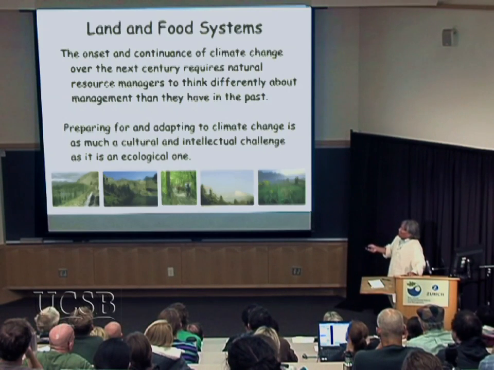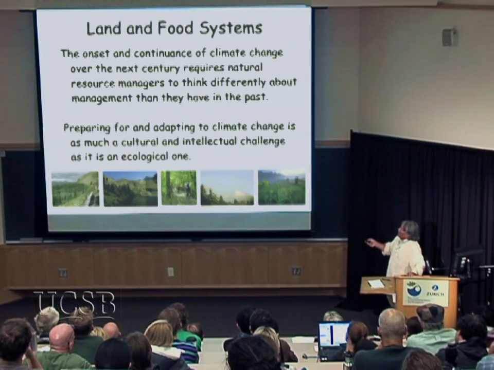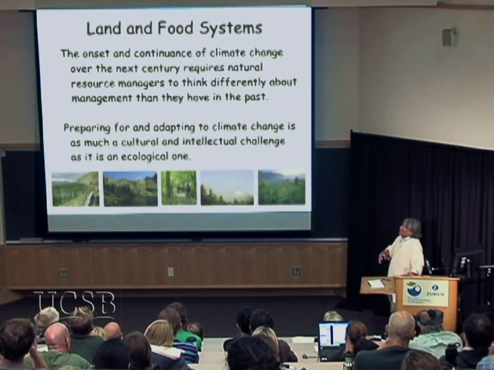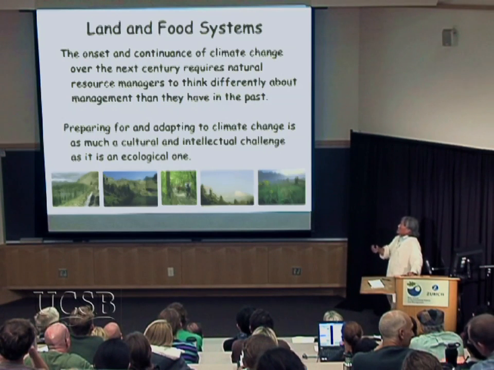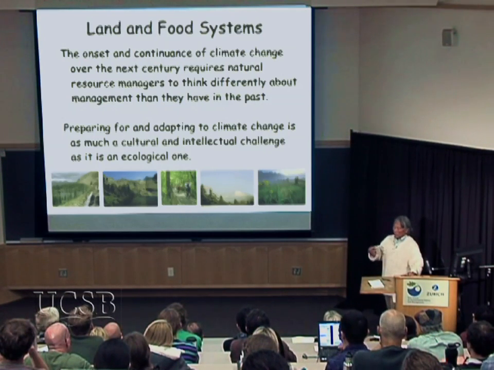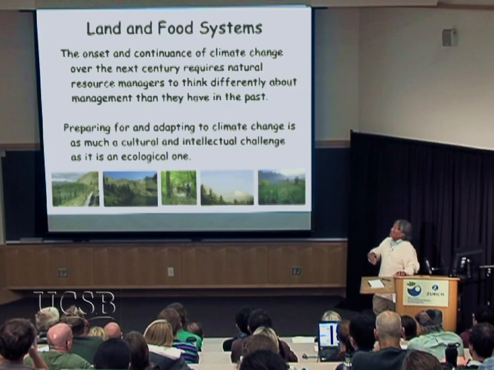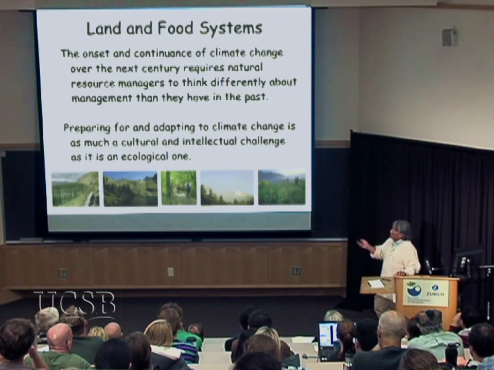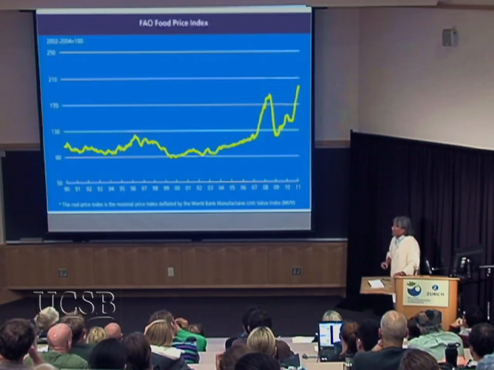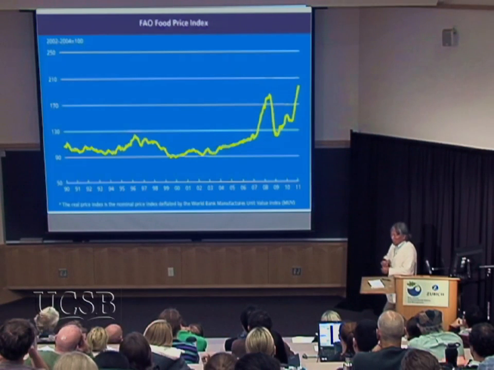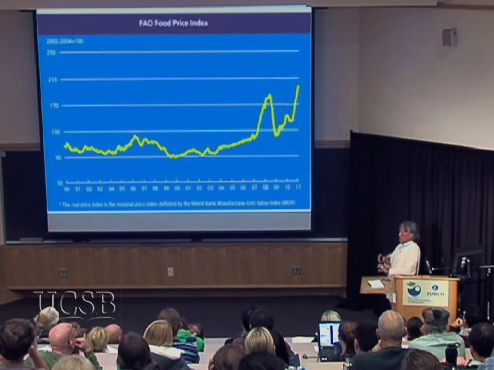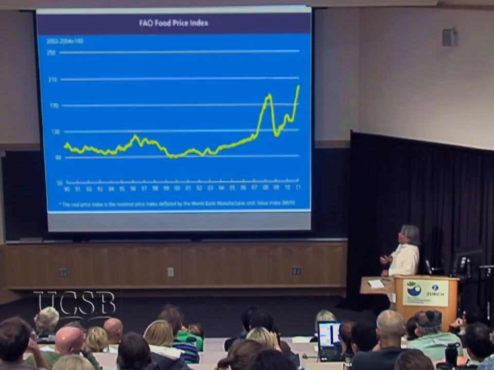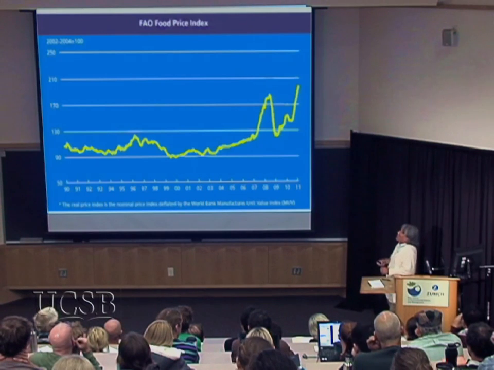And that sort of sets the stage for how we look at land systems, and looking at how we prepare, adapting to climate change in this framework of looking at cultural and societal settings that we have that blends the ecosystem components with other needs for land systems, and especially in light of food production. And one of the things that we see that is really impacting food production, and this is one facet, is the food price index that FAO tracks in a lot of the agricultural agencies.